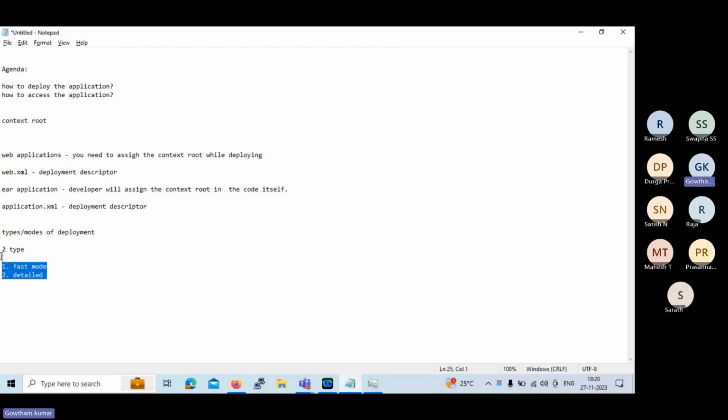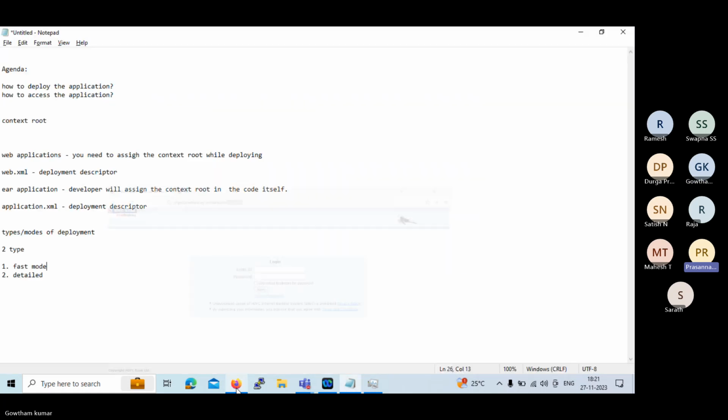That we will see now. In the fast method, you will have 3 to 4 steps which you need to take action on. When you go to the detailed one, you will have more detailed steps which you need to review, and you need to select next. Okay, that we will see.